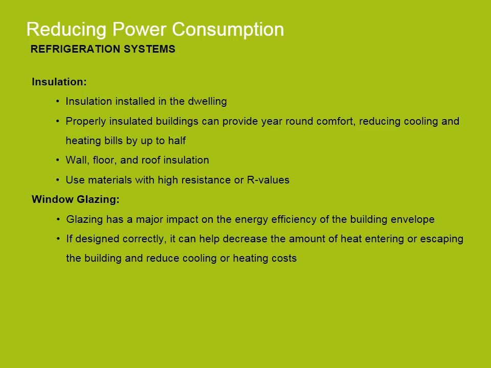Insulating a building or dwelling can provide major cost savings in energy bills. Appropriately insulating a building will provide year-round comfort, reducing both cooling and heating bills by up to 50%. Insulation can be installed in the walls, roof, and floor, and materials with high resistance, or high R values, provide the best insulation. Window glazing also has a major impact on the energy efficiency of the building envelope. Glazing can decrease the amount of heat entering or leaving the building and can reduce cooling and heating costs.